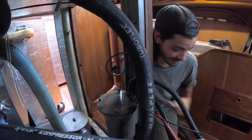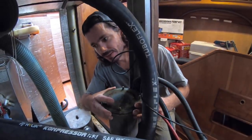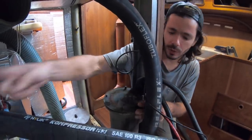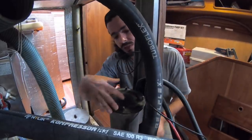Let's see how it's inside of this. It's the first time we open this up. What's this? This is the saltwater filter. Yeah, the ocean water comes to this part of the filter and leaves this way and goes to the engine.